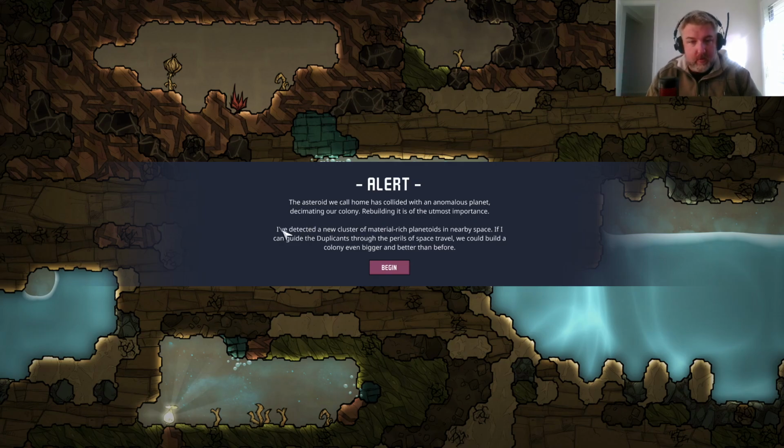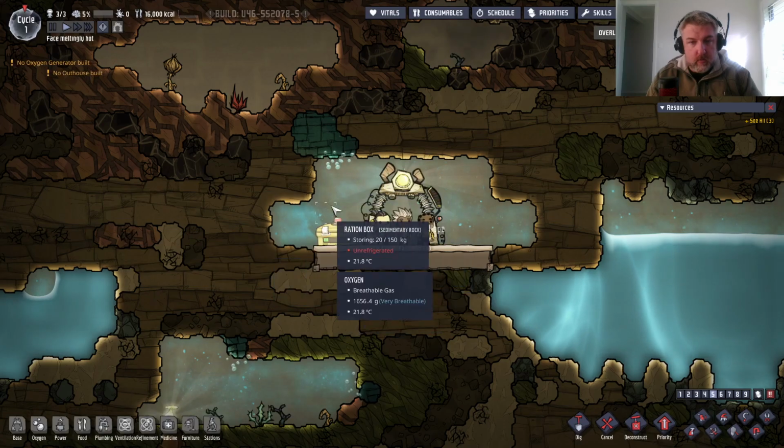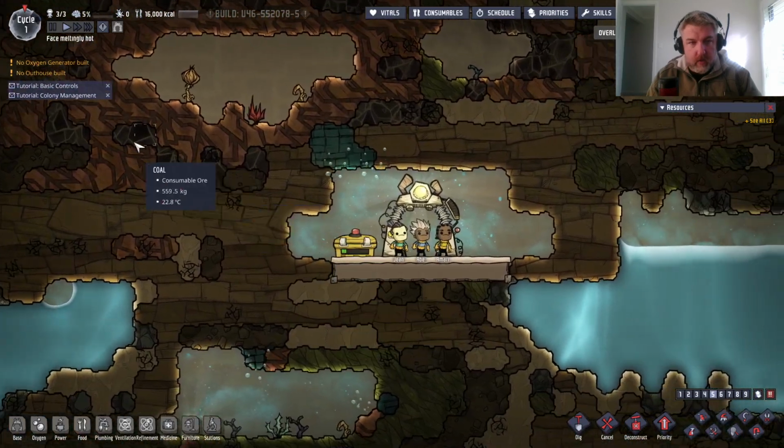Rebuilding is of the utmost importance. I've detected a new cluster of material-rich planetoids in nearby space. If I can guide the duplicates through the perils of the travel space shuttle, we could build an even bigger colony. Okay, cool. So, use WASD to move around.